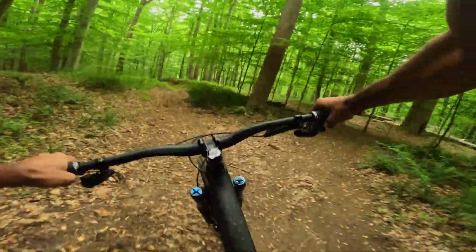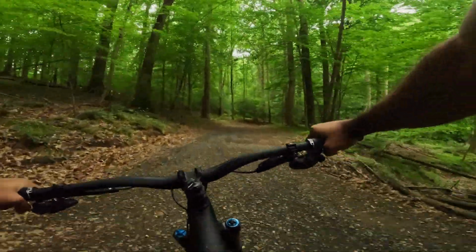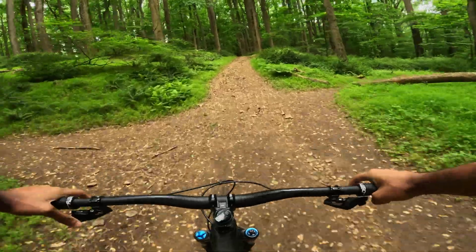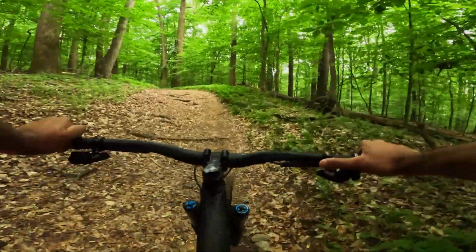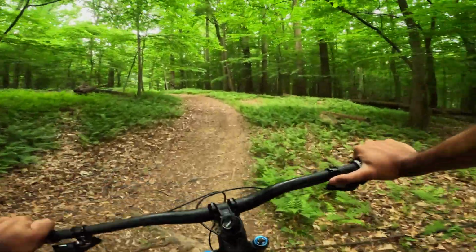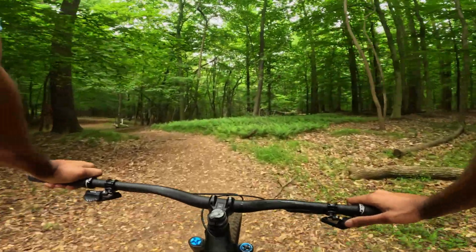Oh man, you can really push out. All right, some chunk. Cool. So much cushion, man. And I'm pretty sure I don't even have the suspension dialed in correctly yet. I cannot wait to get this thing out to the Frederick watershed and ride some steep tech. Previously, I felt so limited on the high tower on the steeps. I'm sure part of that is rider skill. It just didn't seem slack enough to get me pointed really far down on the steeps without feeling like I was always really over the front. This, getting it down to 63 degrees, feels really good. Not that I've even pointed it downhill anything serious yet.